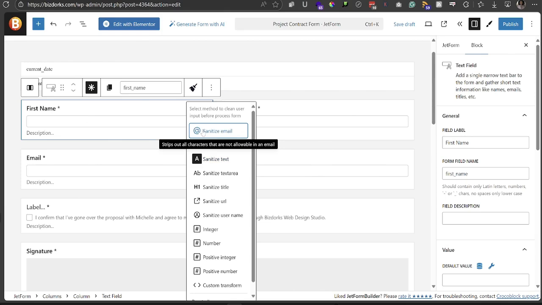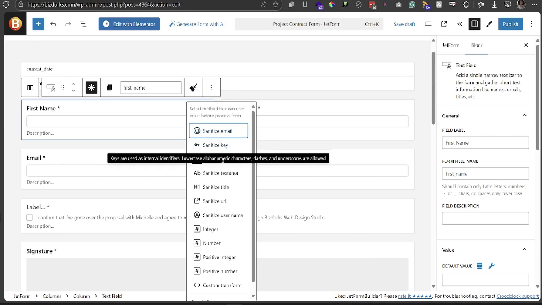And while we're doing this, we're just making sure that everything being put into our forms is clean and not any crazy, weird, or demonic stuff. We don't want anybody putting certain things inside of your form fields. You want to make sure that all of the stuff you're getting is clean. So we're just going to go ahead and choose sanitized text.